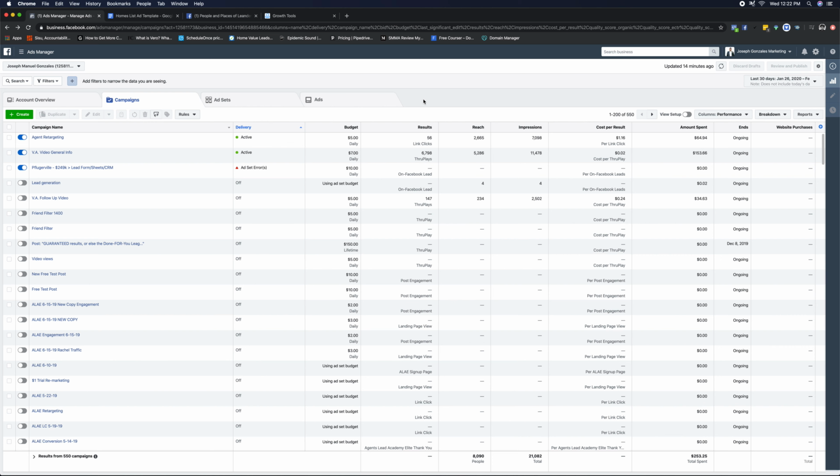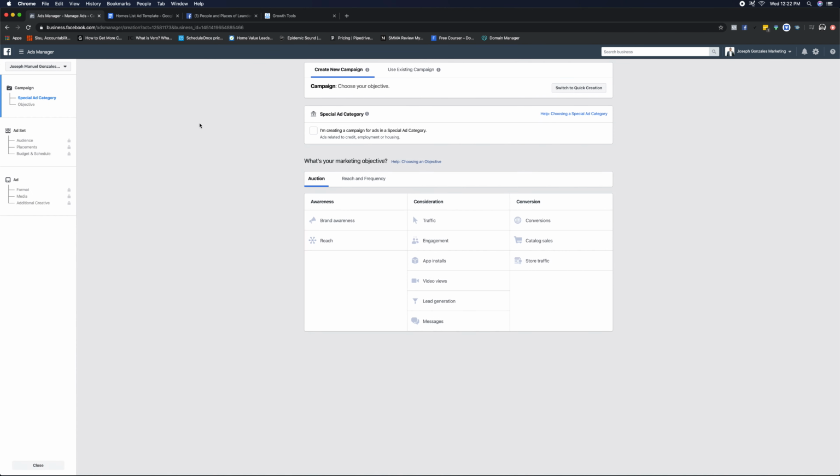So, all right, with that being said, you may have an older version of Facebook Ads Manager, or the newer version. It just depends on where you got in Facebook Ads. But no matter what, it's going to be the same basic principles. We're all going to start in the same place, and it may look a little different, but the principles are exactly the same. So we're going to go ahead and tap create here.